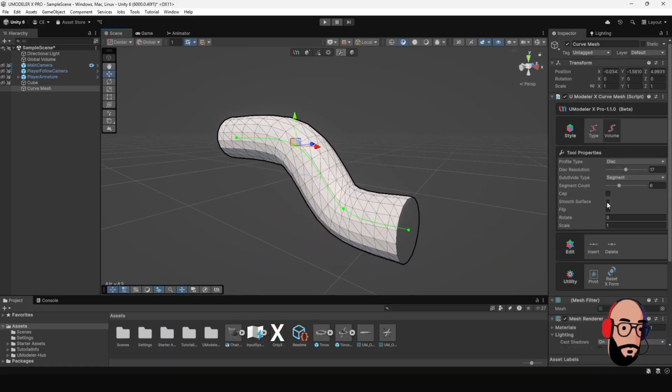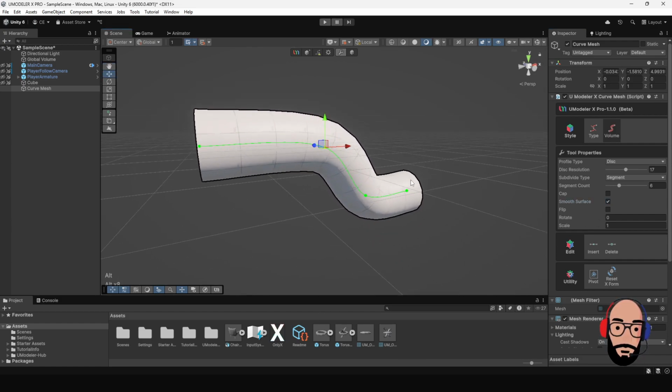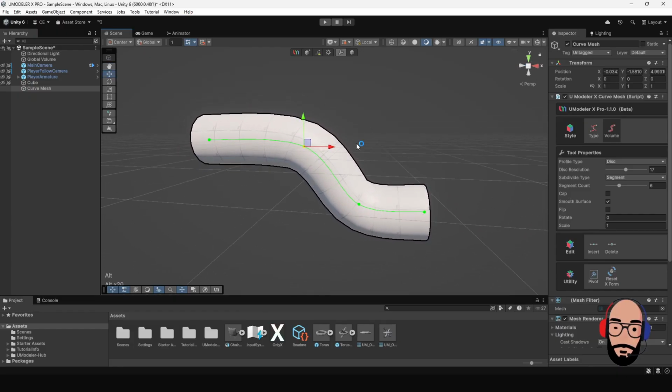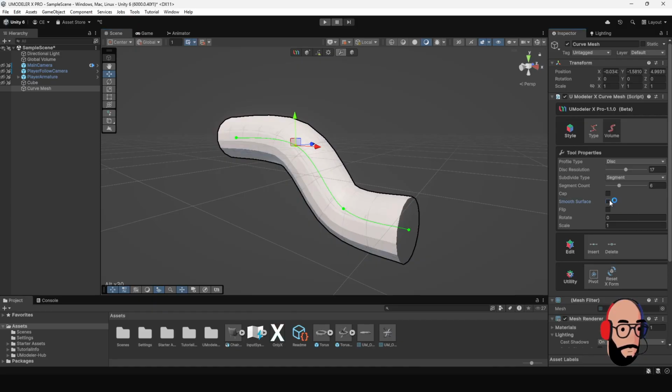And we have the smooth surface. If you click there, now you can see the faceted look, and if you do smooth surface, it's smooth. So it gives you an idea what that's going to look like when you turn this into an actual mesh. All right.